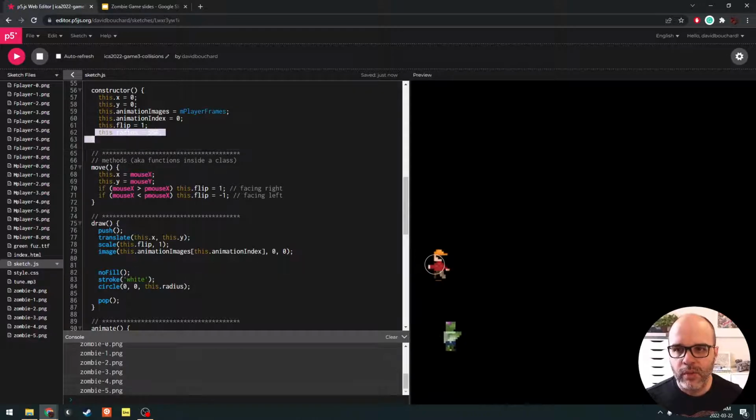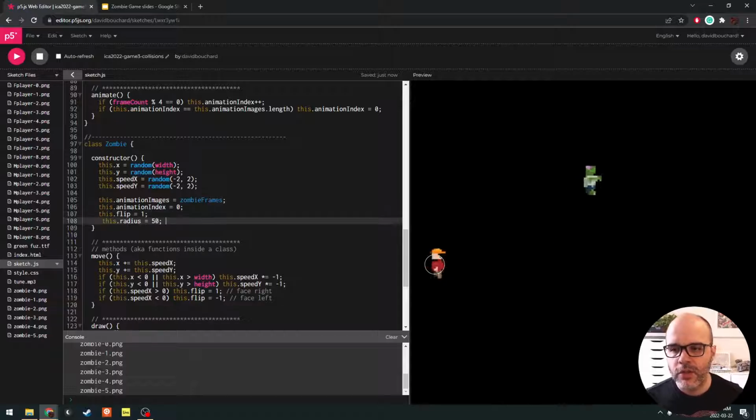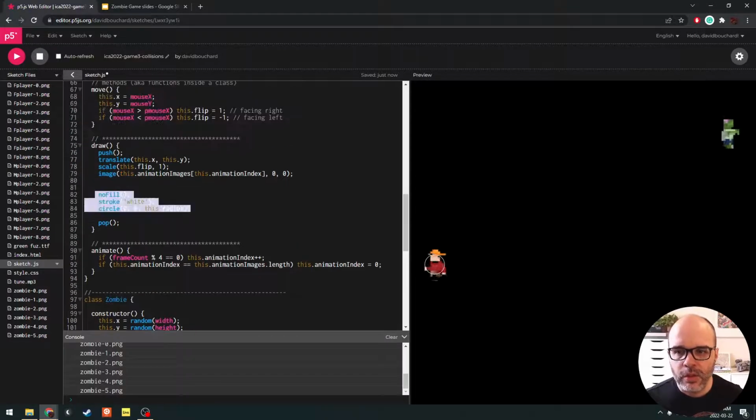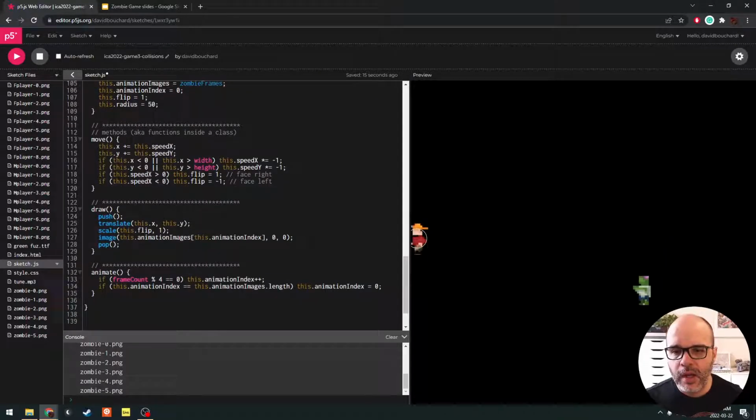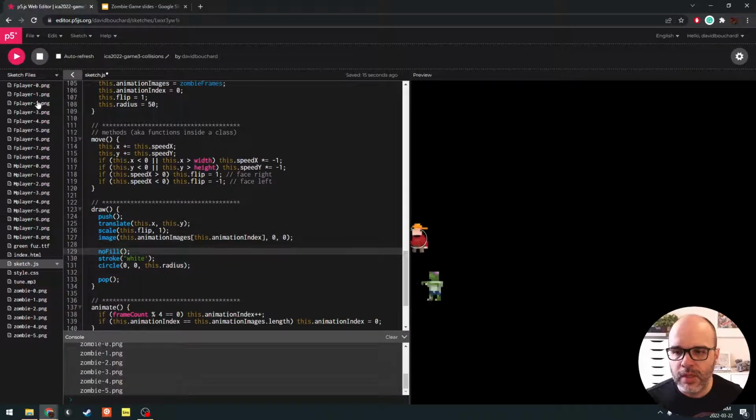So we're going to add a radius to our zombie. We're going to go into our zombie class, and in the constructor, we're going to add the same radius. And just so we can see it, we're going to draw it. This is not something we want to have in our final game, but because we're developing it, we're going to add a bit of code in the zombie drawing code as well, so we can see the circles, and that's going to help us make sure that things are working the way we expect them to. Now we're drawing the radius, but again, radius is just a number.